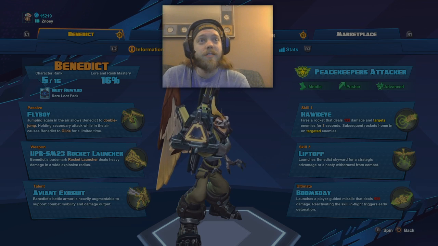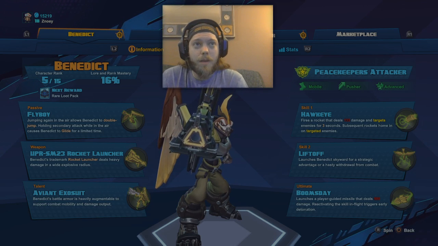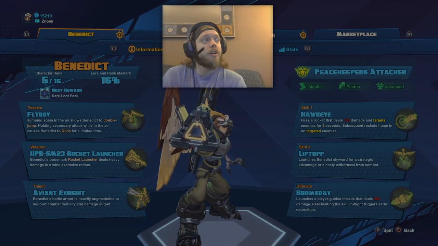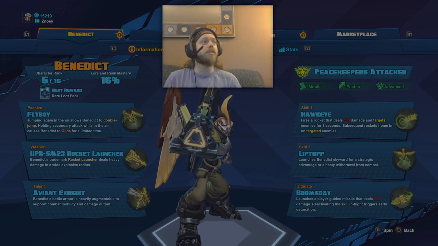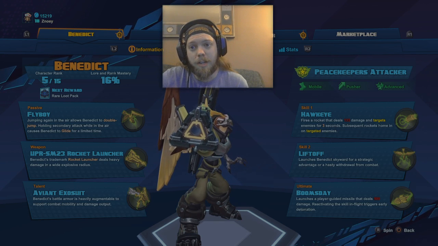The talent is an Aviant exosuit. Benedict's battle armor is heavily augmented to support combat mobility and damage output. Moving on to his skills now. His first skill is Hawkeye. Fires a rocket that deals 133 damage and targets enemies for 3 seconds. Subsequent rockets home in on the targeted enemy. That's really important.